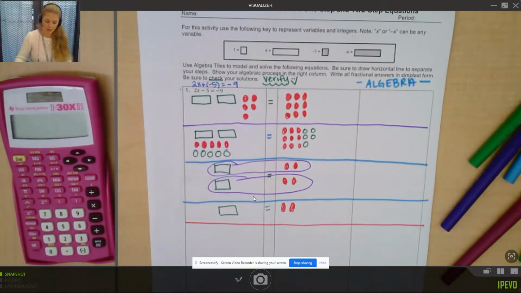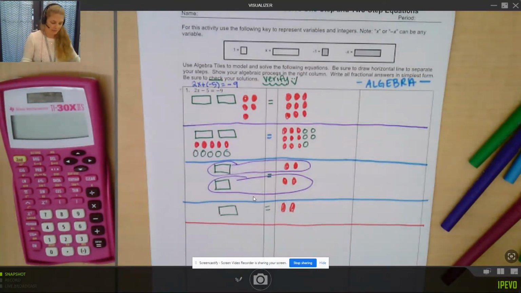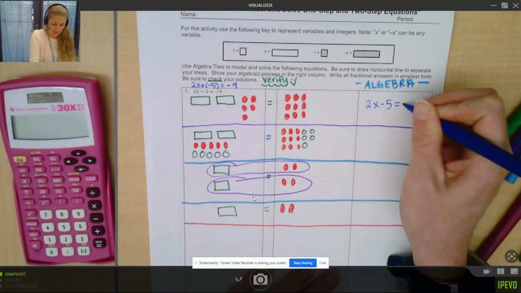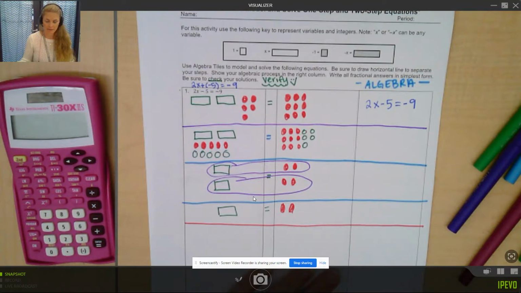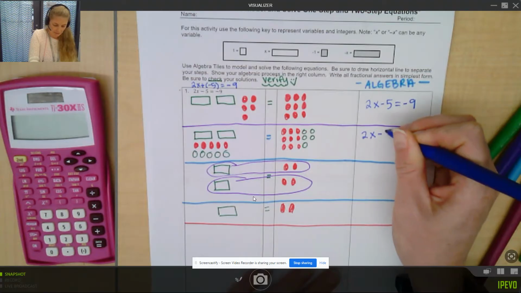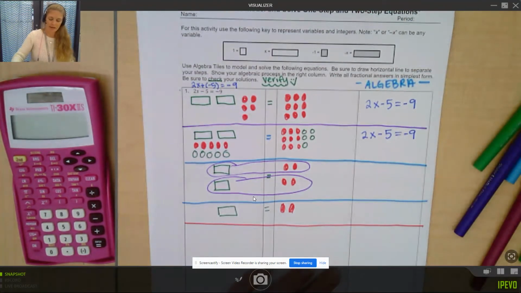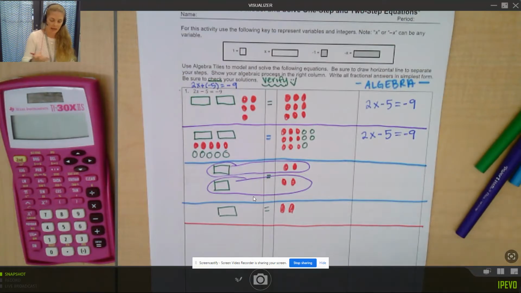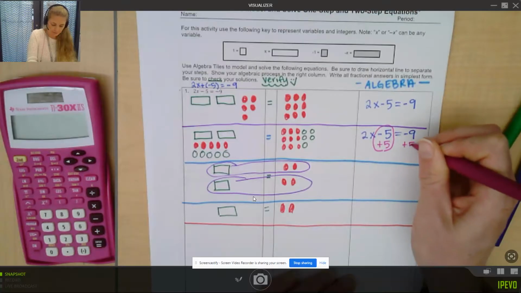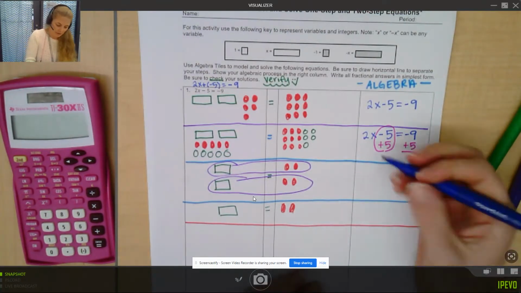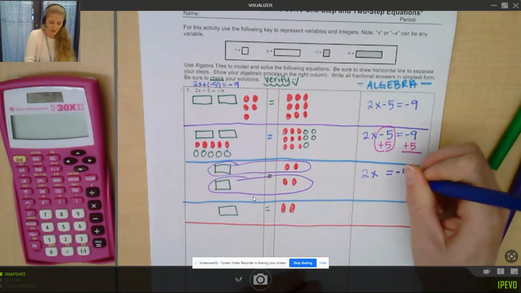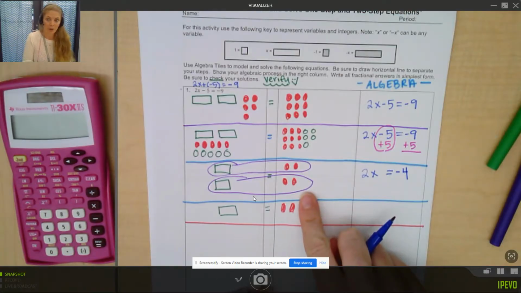Okay, so let's show this with the algebra. So the first thing we did is we had our original given. So we had 2x minus 5 is equal to -9, or 2x plus -5 is equal to -9. From here, we had 2x minus 5 equals -9, or 2x plus -5. And what did we do to both sides? We decided to add 5 positives here, making this a zero pair. And so from here, what do we have left? Well, we had 2x is equal to -9 plus 5 is -4. Oh my gosh, it's matching our model perfectly.